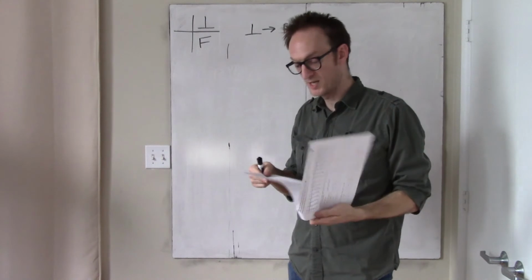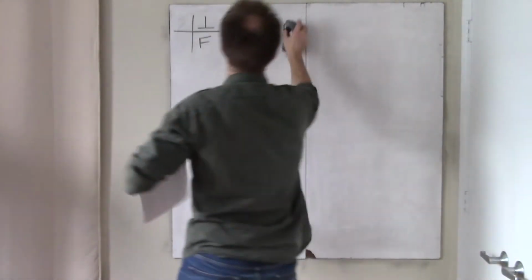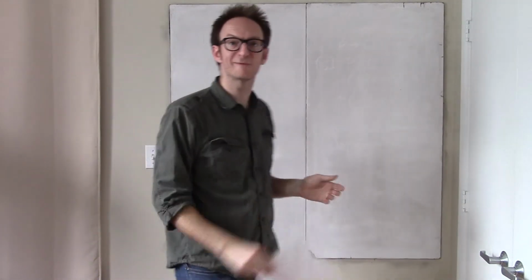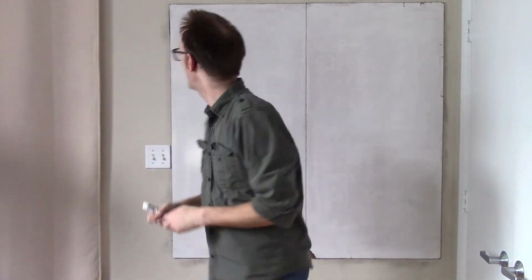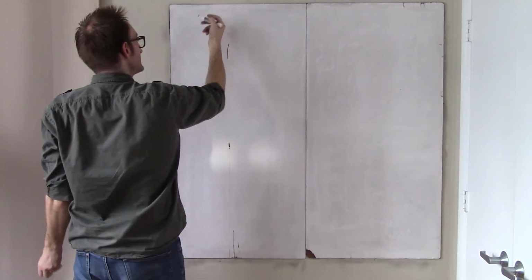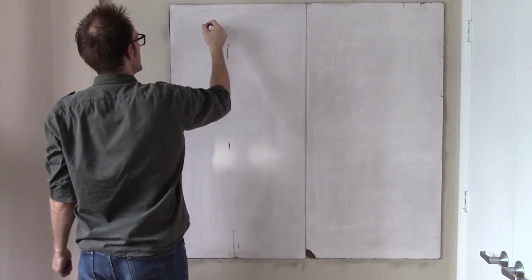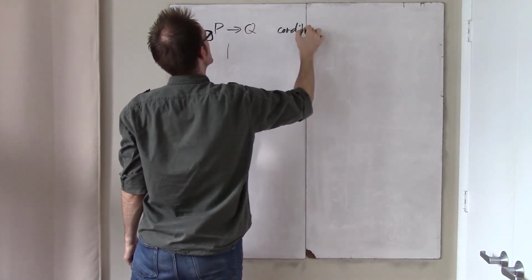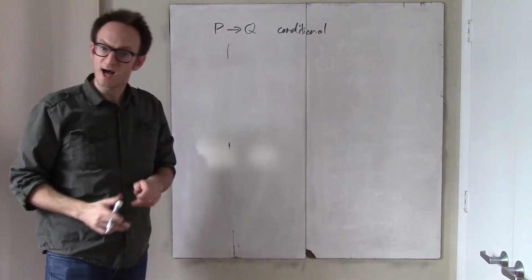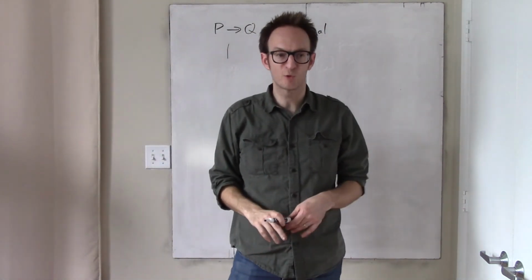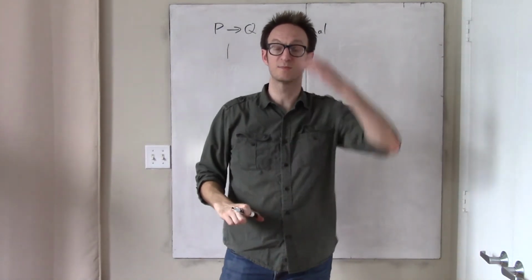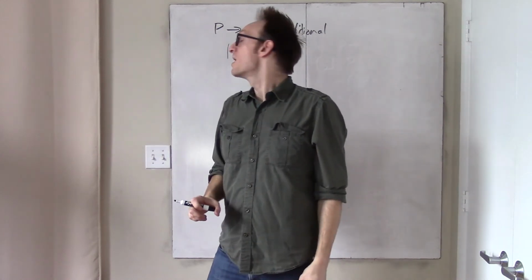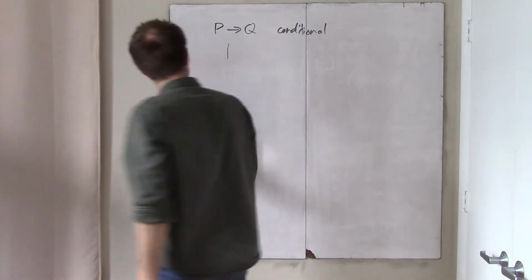More basic things of propositional logic. We're just going to finish this packet, or you're going to finish it for homework. Some other things that every 8th grader should know. You have these famous conditionals, P arrow Q. This is called a conditional. Because conditionals are so ubiquitous, one of the most useful things to teach someone who's just starting to learn geometry is this thing called the converse.